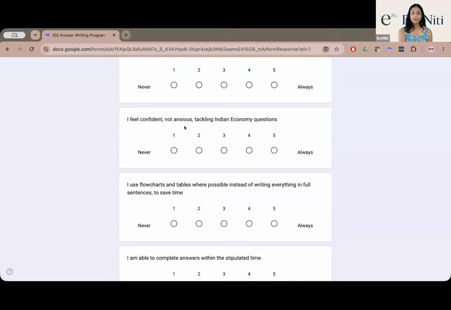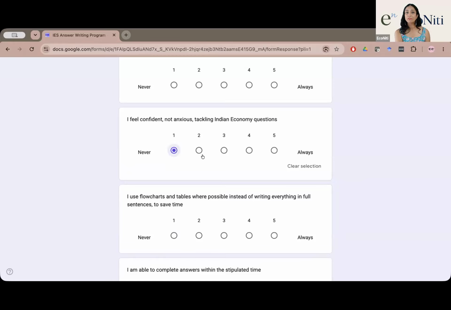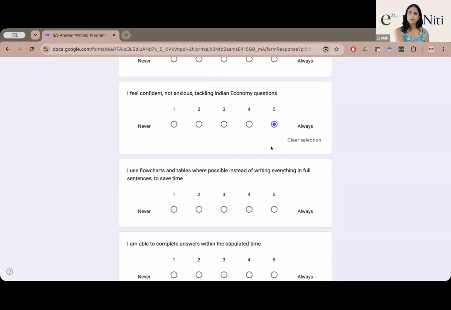Now, I feel confident and not anxious tackling Indian economic questions. So when I was in college, मेरे को Indian economics से बहुत डर लगता था, क्योंकि Indian economics कभी ढंग से पढ़ाई नहीं जाती है. So I would actually be over here because I never feel that. Aim is कि यहाँ से यहाँ तक मैं पहुंचू, कि I don't feel anxious the moment I think about Indian economy, right? Sometimes this can also happen with the other theory questions. इसी के लिए मैंने शुरू में भी वो question डाला है कि I know what is supposed to be written rather than panic में कुछ भी लिखने लग गए.